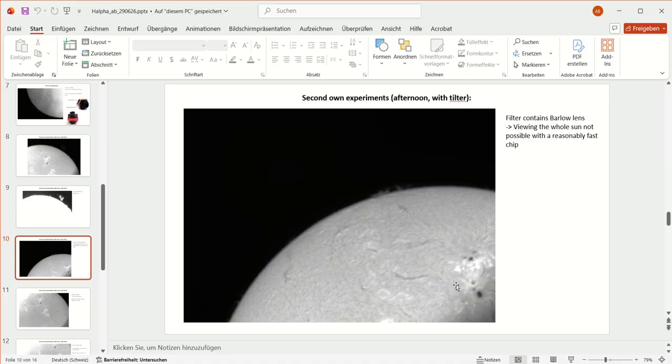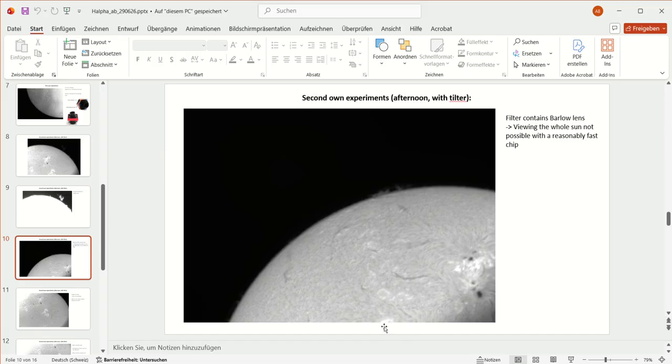And this is just one more image. Compared to this one, it's just the other side. And I had a bit of problems choosing my point of view, because with the mount I had to play, and very small changes led to the thing jumping around, so it wasn't very good. It took me quite a bit of time to center the Sun, find it again, and look at it, and then say, oh yeah, this is a different part, I'm going to make a video.